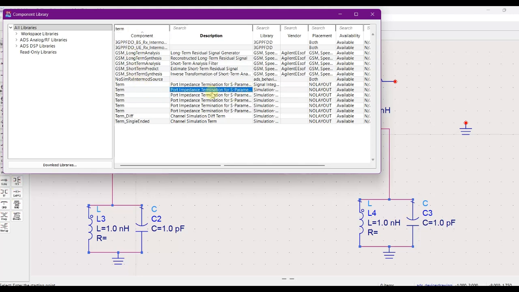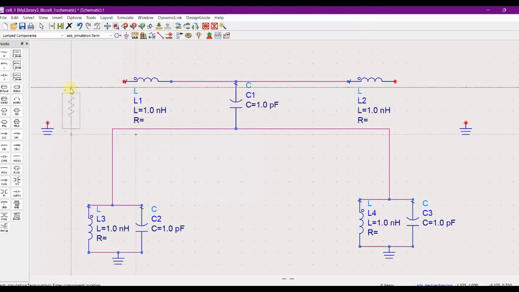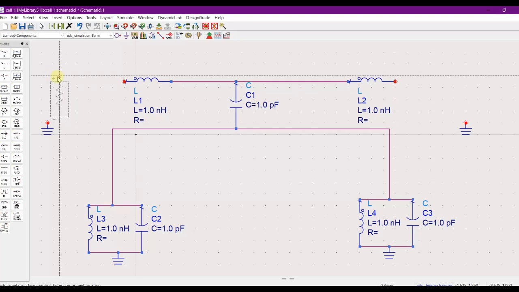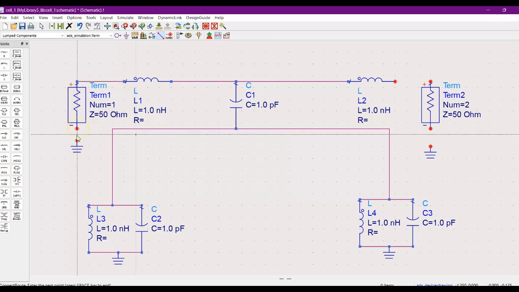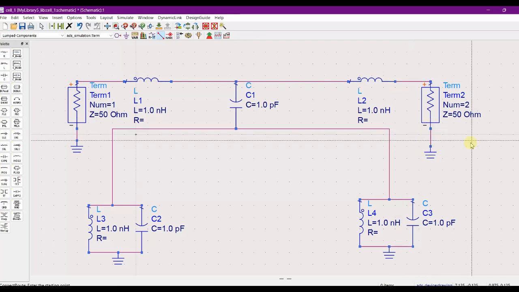In Term, the simulation type is terminal. So we place 2 terminals here. Now connect them to ground and the rest of the circuit. So the circuit modeling part is completed.